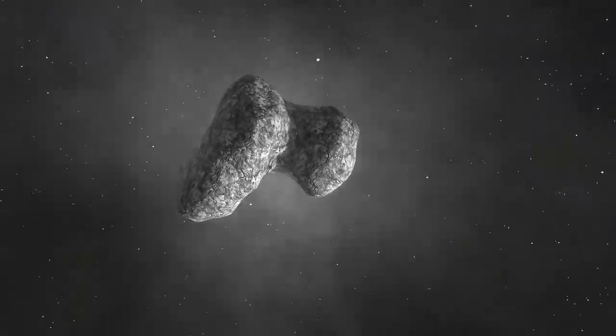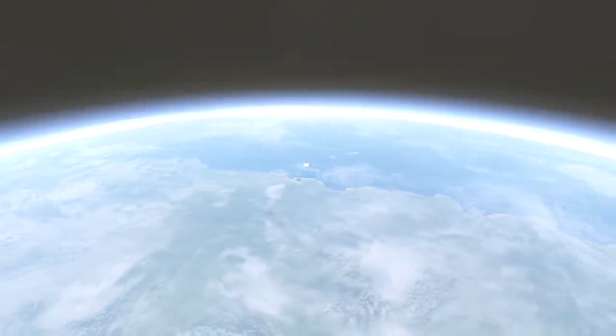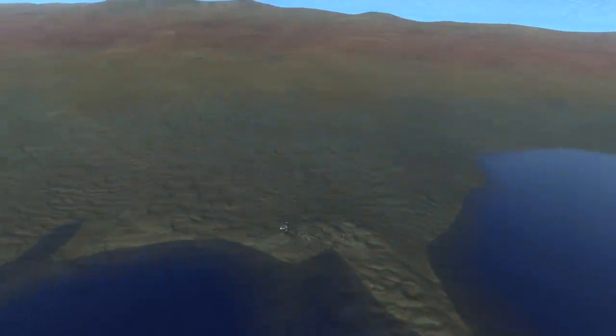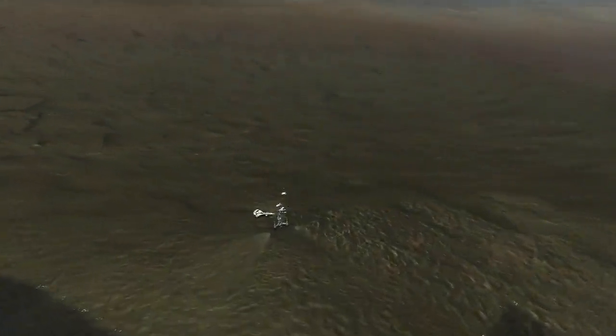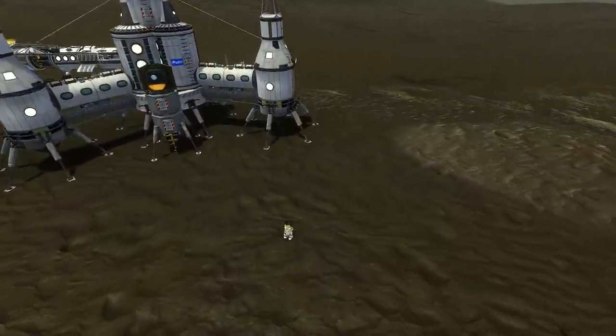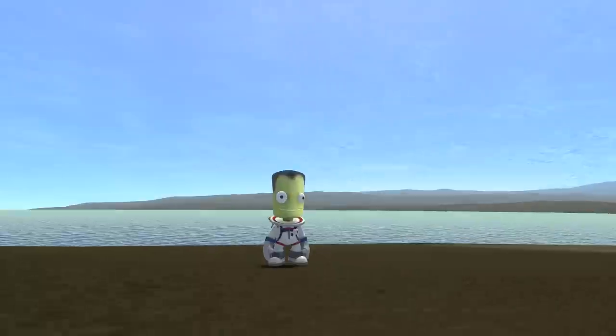On re-entry, comets can actually explode into smaller fragments while entering a celestial body's atmosphere, which is quite cool. And speaking of celestial bodies, meanwhile on Laythe, the ground is looking far less terrible. Laythe is the latest recipient of the HD texture treatment, and I must say it's looking far more fabulous now.